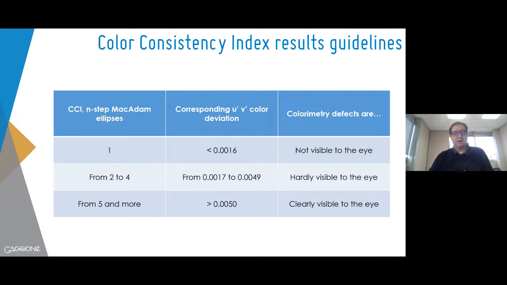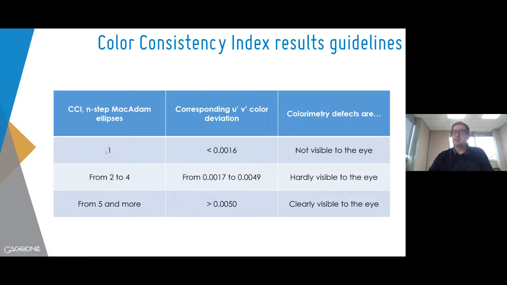It depends on the eye, it depends on the application, and it depends on how picky the final customer, the final decision maker, will be regarding color mixing. And that's exactly the area where we were stuck without having a fair measurement, because from 2 to 4, results can look pretty similar to the eye, but technically speaking, they are not very similar. And if we go above 5 ellipses, there would be a clearly visible color shift on the resulting beam.